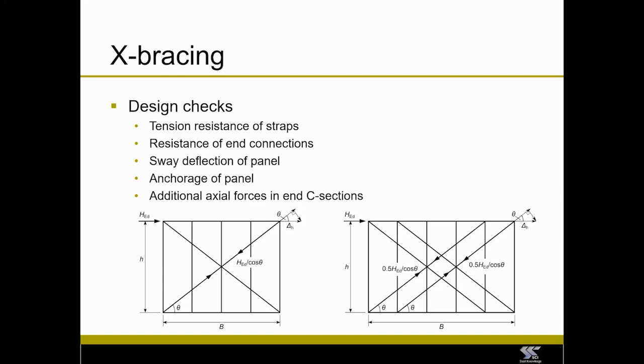And one of the things that can be important, depending on the level of vertical load, is also holding down details at the base. So obviously when you have that diagonal, you have additional axial loads within the end columns, which can lead to uplift at the base, depending on your level of vertical load being applied to the panel. And that must be taken into account, as well as the additional vertical loads, which can be accumulated, as I mentioned, from bracing in stories above.